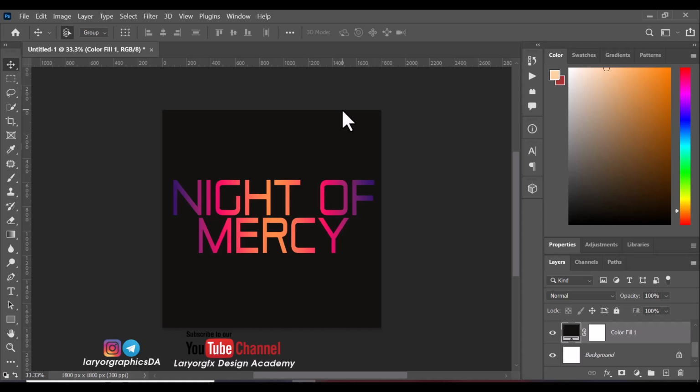Today we are going to be learning more on Photoshop gradients. We're going to continue from where we stopped in our previous series. In the last tutorial we talked about how to edit and customize our gradients. So today we are going to learn how to add these customized gradients into our text when designing. It's just something like this on the screen.